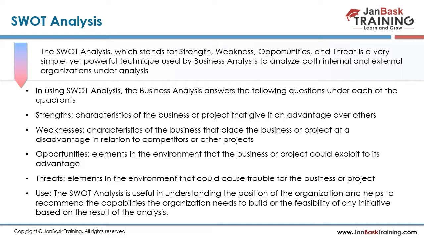And as the name suggests, you need to work on these four quadrants, right? So let me explain what SWOT analysis means. SWOT stands for strength, weakness, opportunity, and threat. S stands for strength, W for weakness, O for opportunity, and T for threats. It's a very powerful technique used by business analysts, both for the internal and external analysis of organizations.